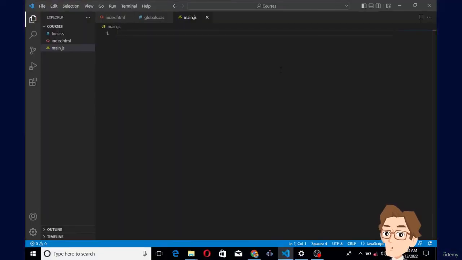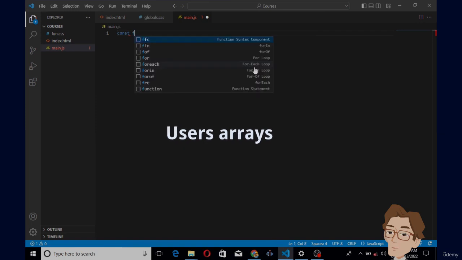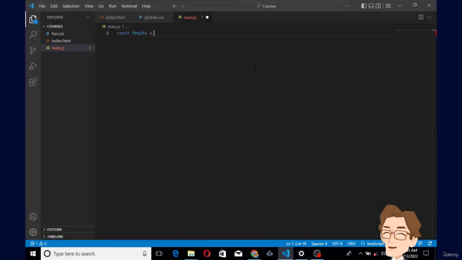So we said an array is a collection of data. So let's create a simple array for our fruits. We use the square brackets to create an array which will hold our fruit. Our first fruit will be banana, and our second fruit an apple. Our third fruit we have pawpaw. So we have these three fruit.